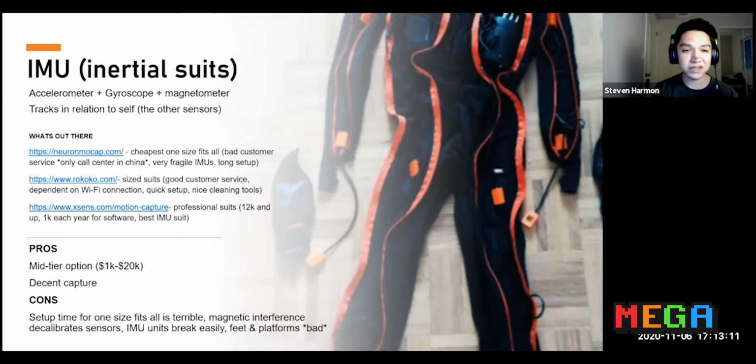The nice thing about it is you can go capturing outside of a volume. The volume travels with you. But again, for some of the suits that are cheaper, you can't hold a cell phone or anything like a laptop computer, which could actually interfere with the magnetic stuff. Depending on where you're living too, like the floor, who knows what can interfere. So you might want to do some testing before you actually commit to buying one.